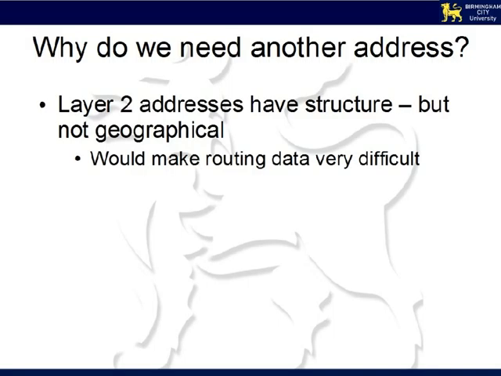The first problem with this is that MAC addresses do not have a geographical structure to them. While they do have a structure in the fact that the first part of a MAC address identifies the manufacturer of the network card or device, and the second part is a unique identifier for that particular device, these are not arranged geographically. This would be similar to having the idea of postcodes. If we used a similar sort of idea as a MAC address with a postcode, the postcodes would be arranged by the companies that deliver them, not necessarily by where the houses are located. This would make it very difficult to locate an individual house via the postcode.